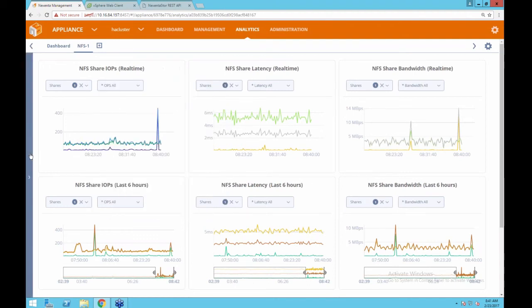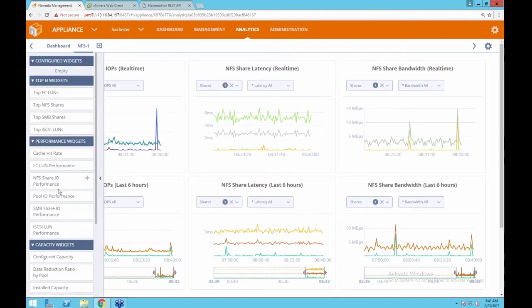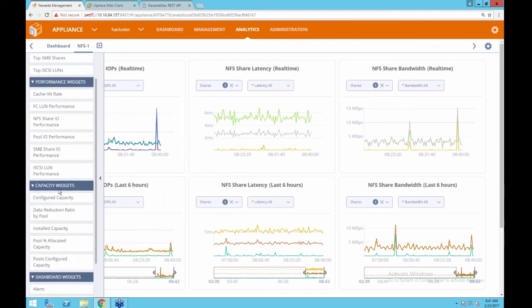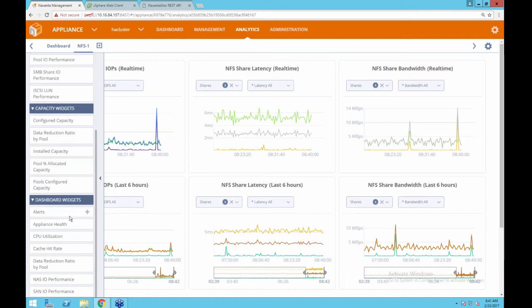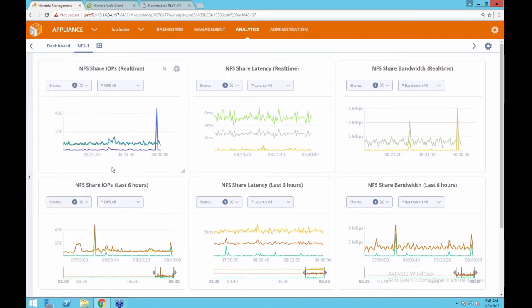But I can also add more widgets to this. It gives you a lot of different options on which widgets you want to add, whether they're specific for that appliance or whether you want to go into the dashboard and add more there. From each one of these widgets, I've also got this set at real time or just over an extended period of time. So here's my first line is all what's going on right now on those shares.